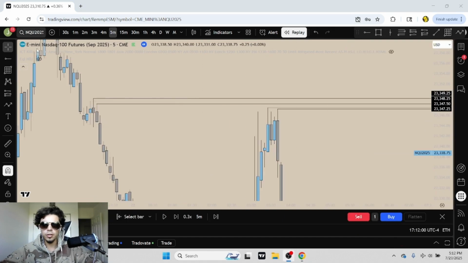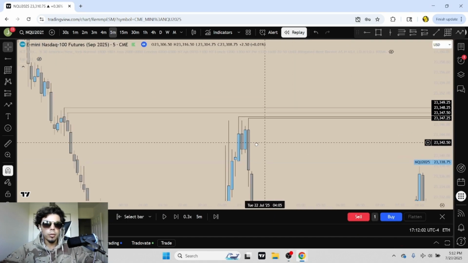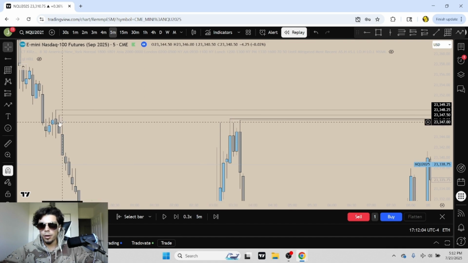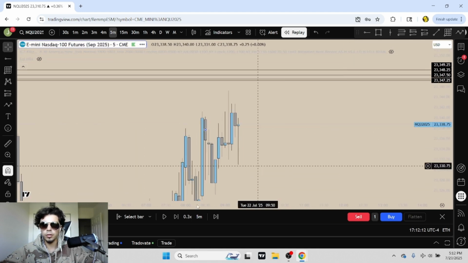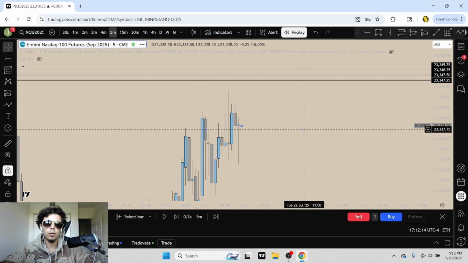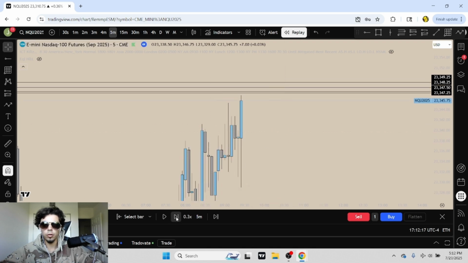Moving on over to the next example, right? What do we have? We have a high right here. We have a high right here. We have the top of the wick right here, which is also liquidity on the lower time frames. We also have a high right here. What is all this? This is all relatively equal highs. Well, where's price? Price is right here. What does the next candle do? Next candle pushes up. What are we seeking? We're seeking these relatively equal highs.